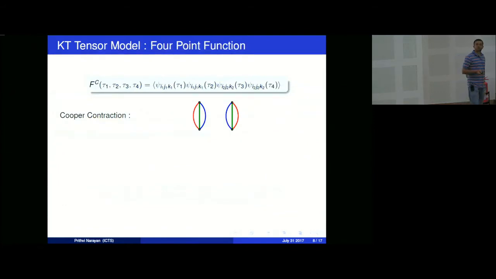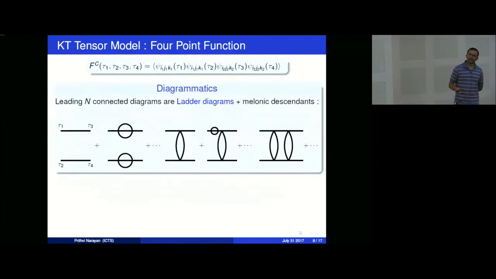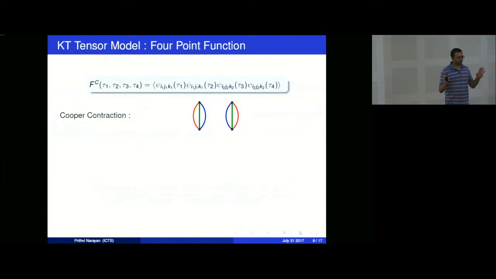One can compute 4-point functions. So here is a 4-point function. Again, the tensor indices look complicated, but you can just remember it by saying that these two fermions form a gauge invariant by themselves, and these two form by themselves. So you can call it Cooper contraction, never mind the name. So I represented this 4-point function by this kind of diagram. Again, this talk will have a lot of diagrams.